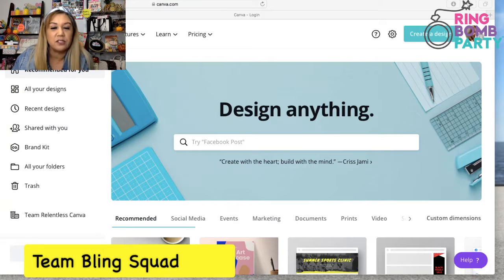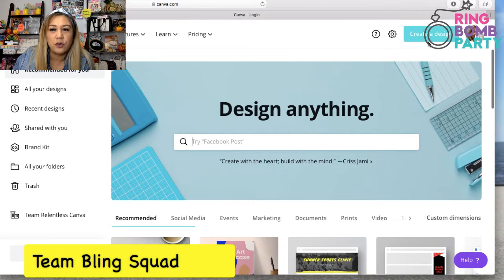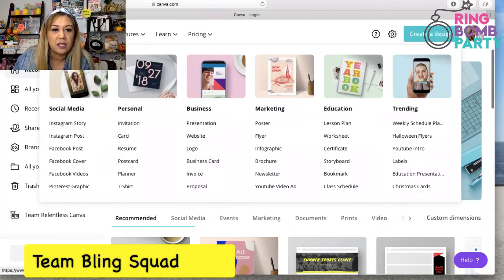Okay, so I'm going to jump into Canva.com. It is a free site that you can sign up for, and you can also put it on your cell phone or your iPad. Sign up for Canva.com, and then you want to go to Create a design, or if you need some help with a template, you can always choose templates here. There's social media, personal business, etc. For most of today's video, I'm going to stick with Facebook, so I'm going to go down to Facebook post.